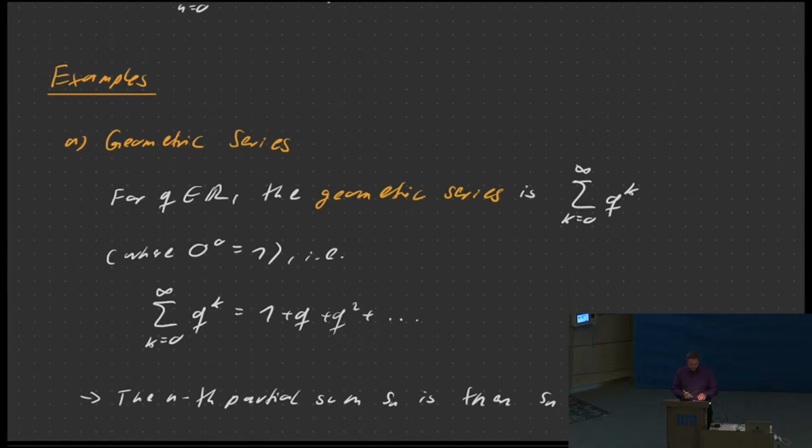Quick examples here. And those are also the prototypical series that you should remember, because most of the series that we'll talk about are in some way related to these prototypical series. And usually the way to compute the limit and to find out whether they are convergent is to try to reformulate them such that they take this form or another prototypical series form. There's just a handful of series you need to remember. One is the so-called geometric series. You might remember the geometric sequence. So summing up the geometric sequence yields a geometric series.